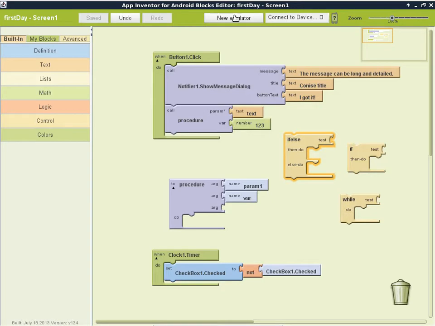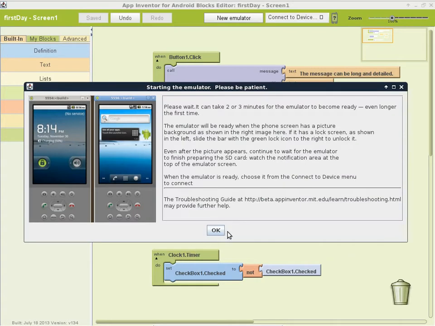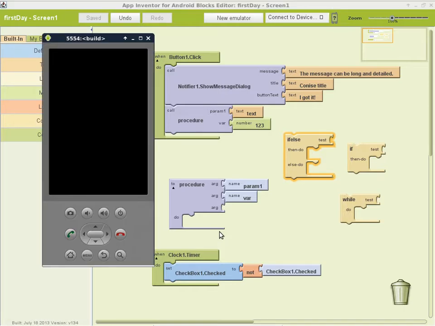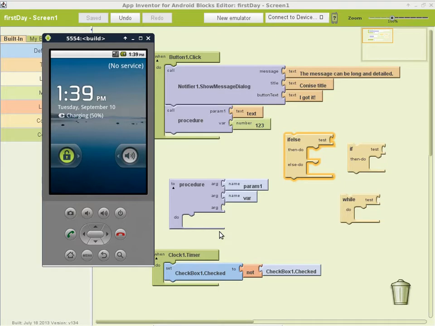If you do not have an Android device, you can use an emulator. So you just click New Emulator, and it will start up a virtual machine, which is an Android device, and you can use that to see how your program is going to run on an actual Android device. When you're all done, you can also create an APK file, which is what people use to distribute applications. And on the Android app market, you can actually start to distribute and sell your app. So this is a fast track to app programming for those of you who already have some idea of programming and just want to get started with this.